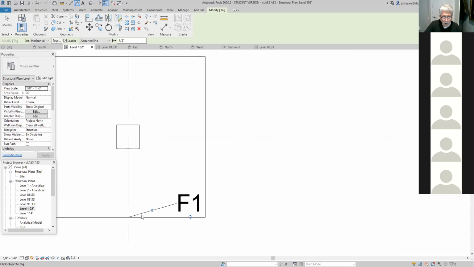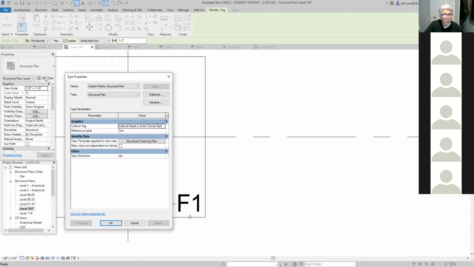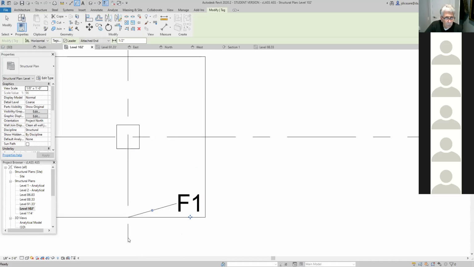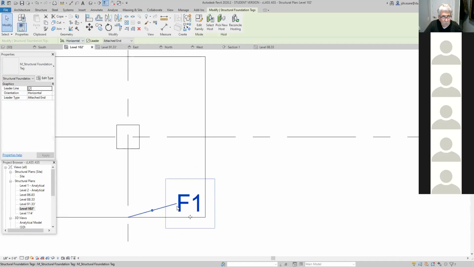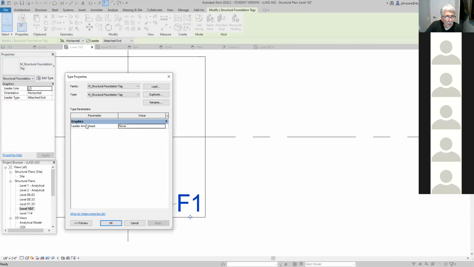Now, if you do not want to have this leader here, what you do is edit type, and leader arrow none.